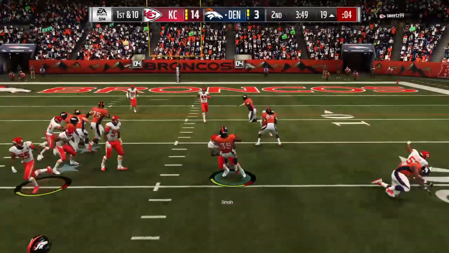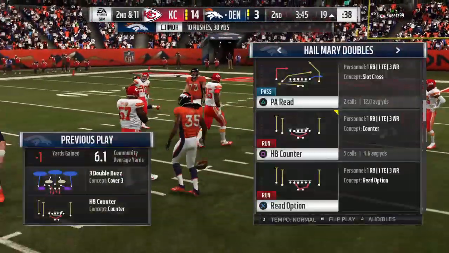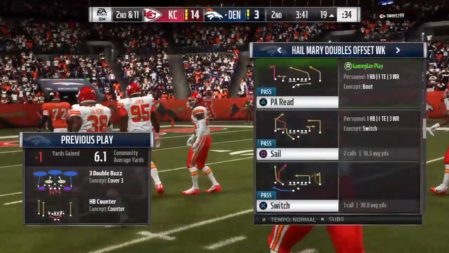They'll run it now out of the gun. And they'll lose yardage here. Knocked back to the 19-yard line. It's a loss of a yard there, and now 2nd down.